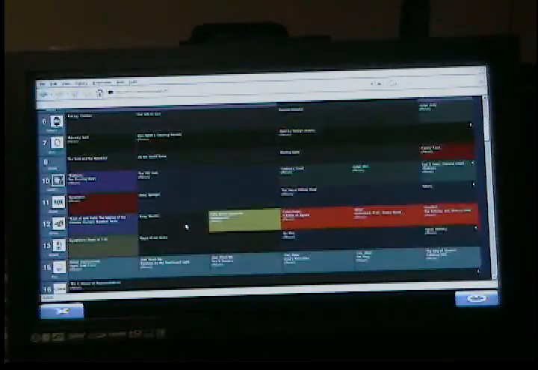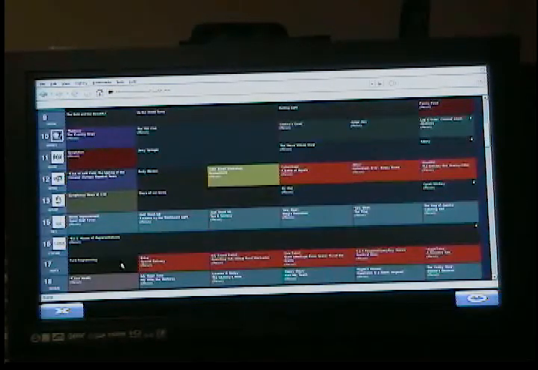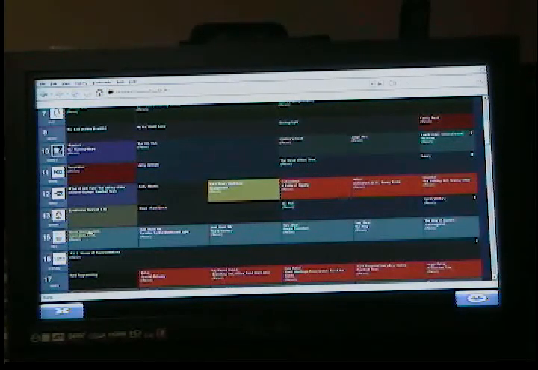Listings is the first option. Listings brings up the TV guide, and it's going to look like it did in Myth TV, but a little different than LinuxMCE's interface. Channels on the left, time, and here are the shows. Now each show has a link when you hover over it, and so if you want to record a show, you just click on it.